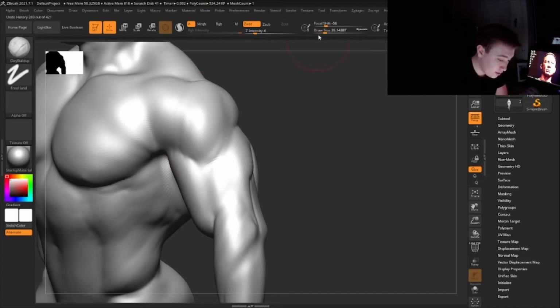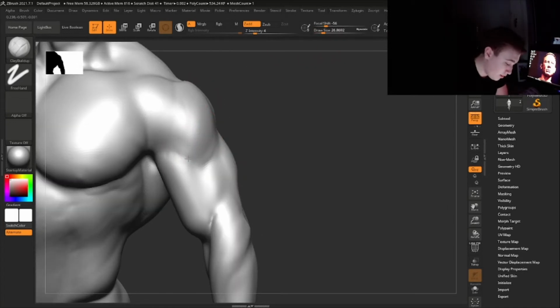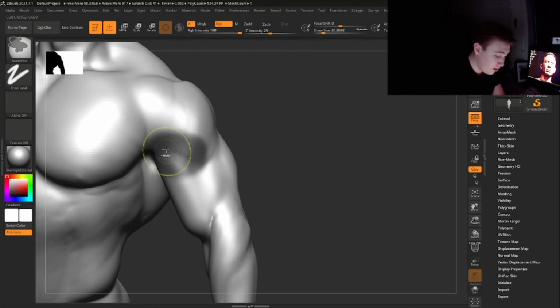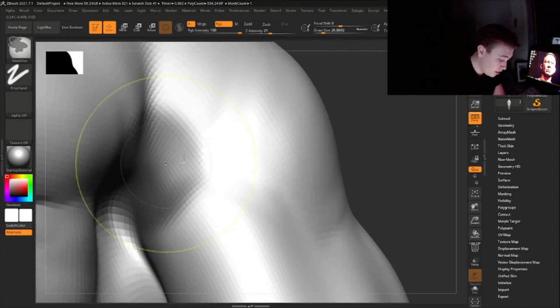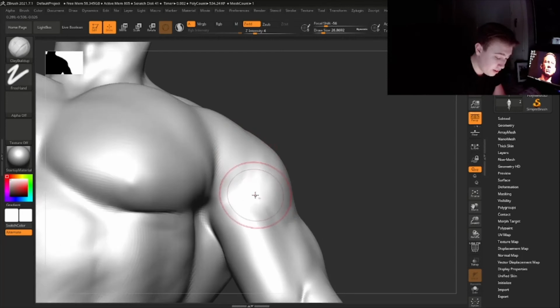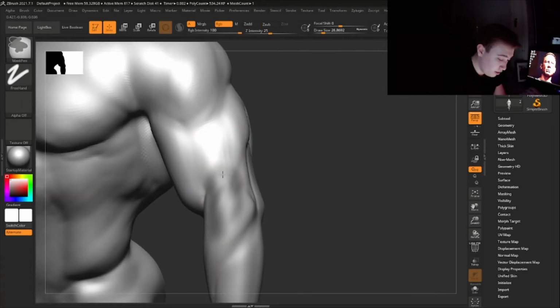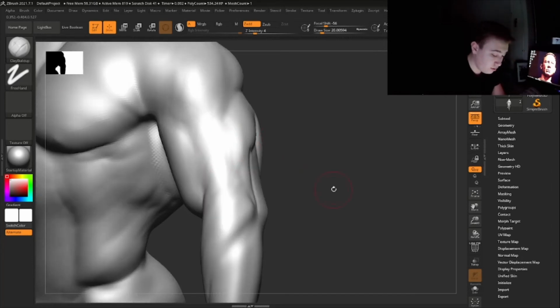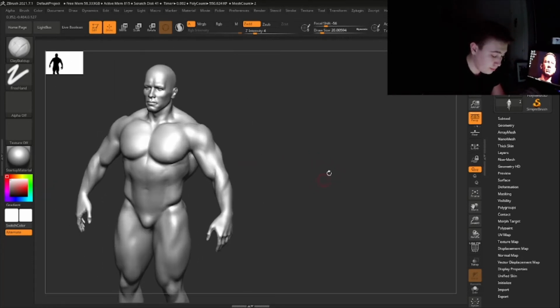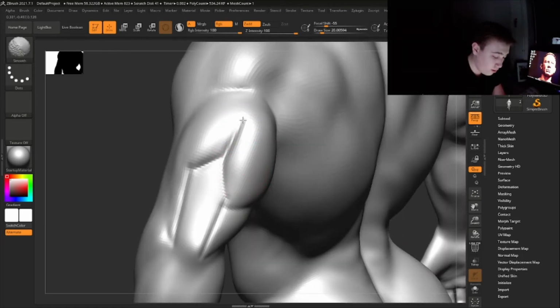And we can do that same thing on the shoulders, just adding fat around here, especially around this area. Keep it sharp closest here, but you can add fat in this area right here. And this muscle right here, really important to indicate a lot of fat on top of here. It's almost gonna go like a line in between here, so this muscle, the shoulder and the forearm muscle, is gonna blend together like one giant muscle. That's still a separate muscle, but, oh, here I forgot about this, so I'm just gonna smooth it out a little bit so it looks a little bit nicer.